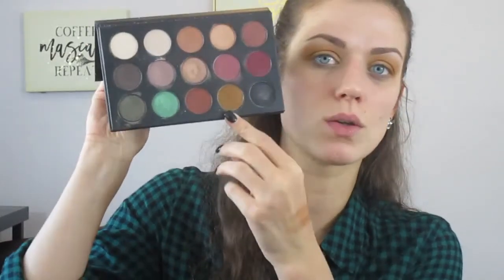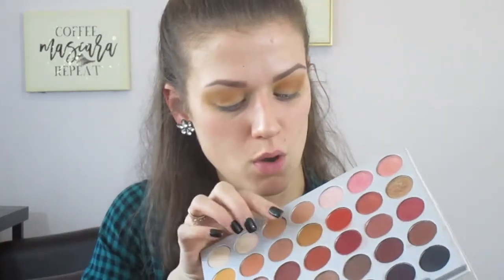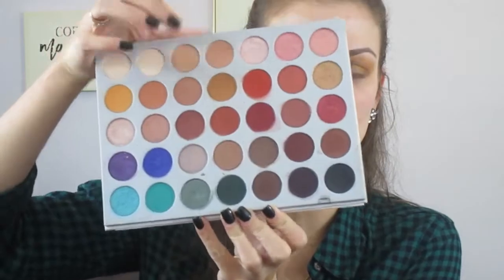Another color you could use if you have it. I have the Morphe Kathleen Lights palette, which is, I don't know, a couple years old, and it was limited edition, but this way maybe if you don't have one, but you do have this one. The shades are very similar. I went in on this eye already on the outer edge. I use a combination of both. But the shade I'm using from the Kathleen Lights Morphe one looks like this. And then Pukey from the Morphe Jaclyn Hill looks like that.